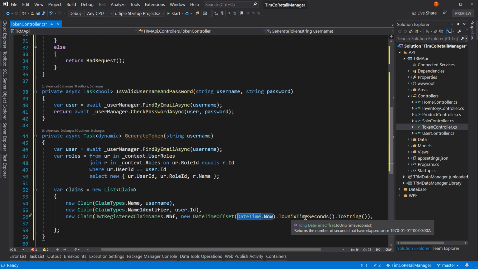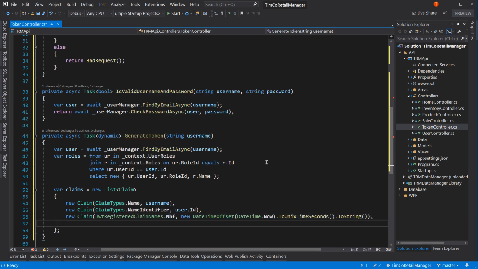So that returns the number of seconds that have elapsed since January 1st, 1970. And this initializes a new instance at the offset. So there's an offset on this, but we're going to Unix time seconds, and that's where we're going to start from, or say not before. So not before, essentially right now.